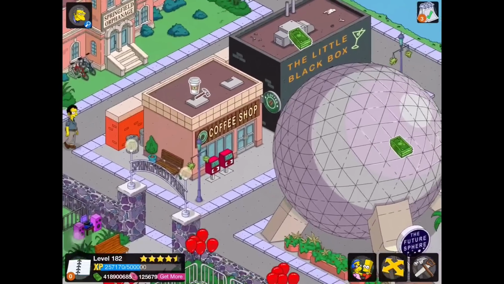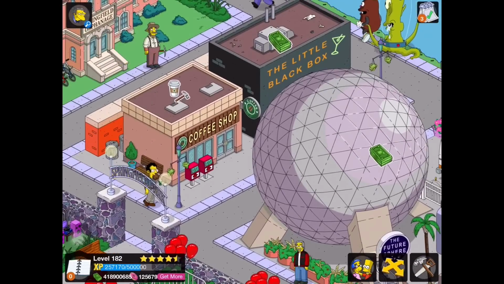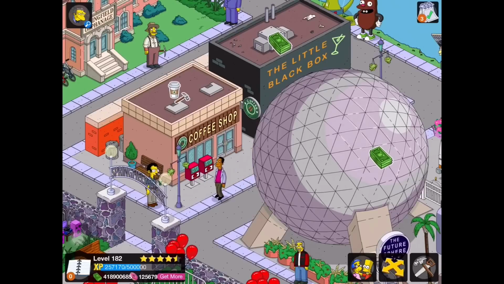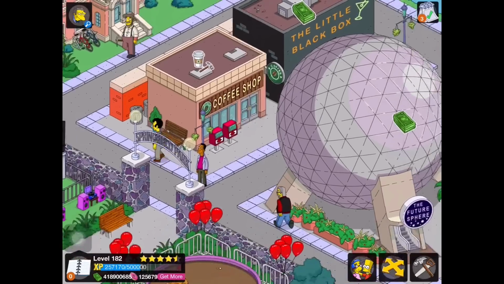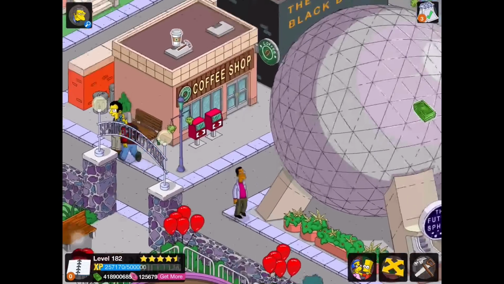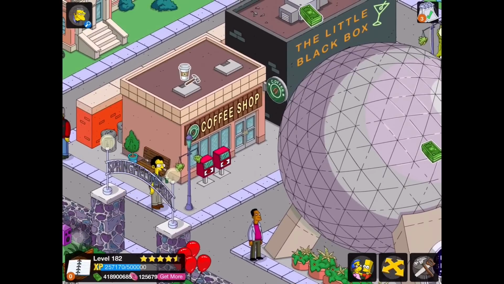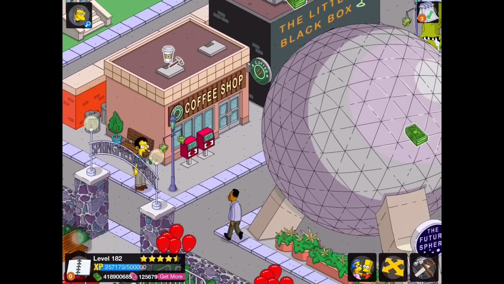Over a little bit more, we have the coffee shop from Springfield Heights and the Little Black Box. I know the coffee shop should go in Springfield Heights, but I just figured that it would look just as good in regular Springfield. I mean, there's nothing that makes it unique to Springfield Heights. It's just a coffee shop, kind of, so I put it over here just because it fit in.